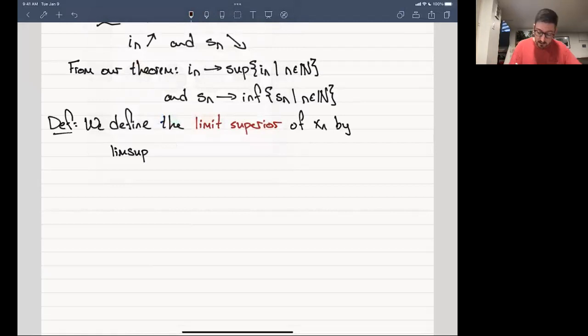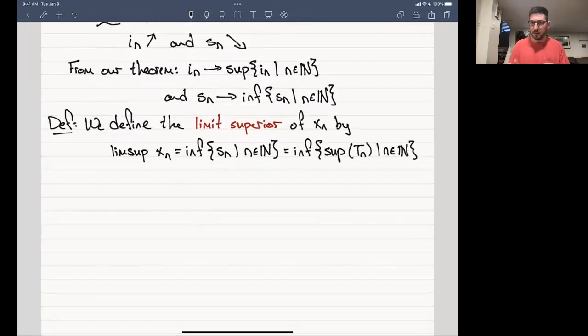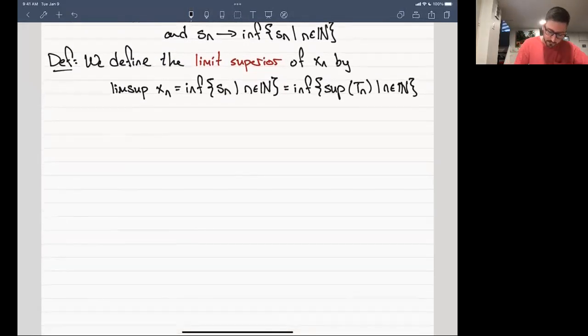So it's not really a limit. It's a sort of abstraction of this. And this is equal to the infimum of your S_n's. Whatever your S_n's are converging to, that is what you call your limit superior of your sequence. And of course, this is just the infimum of the supremum of the tails. So this is where things get a little complicated because we have this inf of a sup, right? It becomes a little bit difficult to manage, but we'll do some examples.